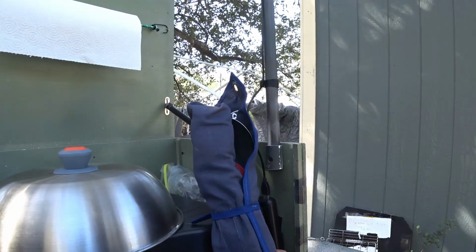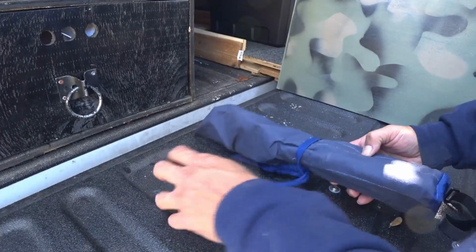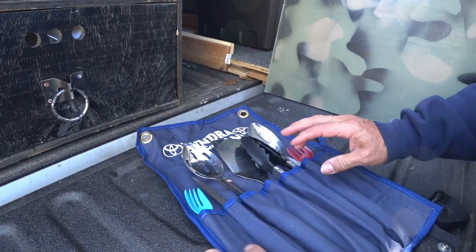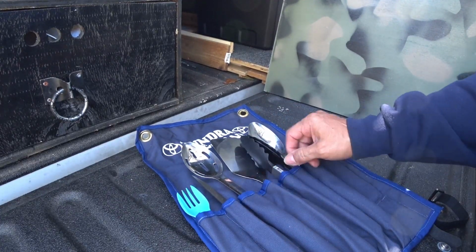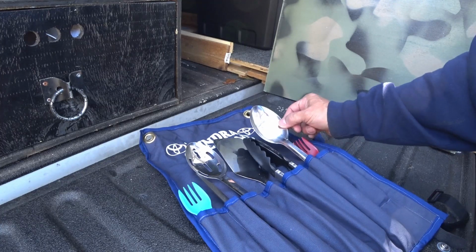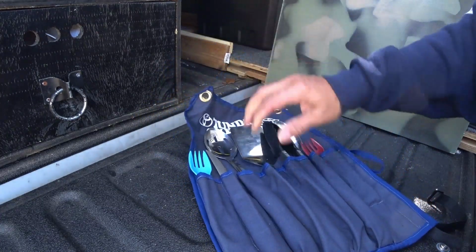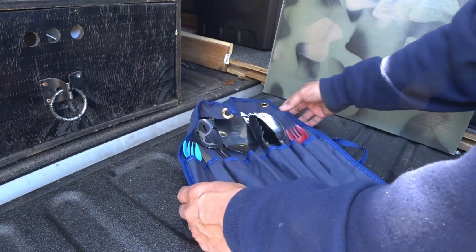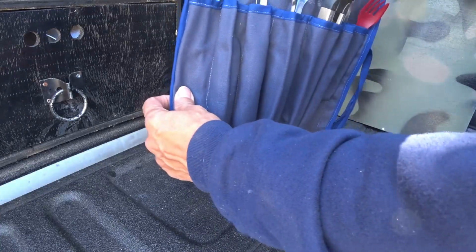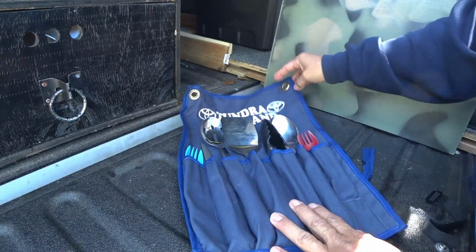This is where I carry all of my cooking utensils. And this is where I carry my knives, spatulas, tongs, and spoons. I just made this on a sewing machine. I don't sew real good, but it wasn't too bad. Did this with my vinyl machine.